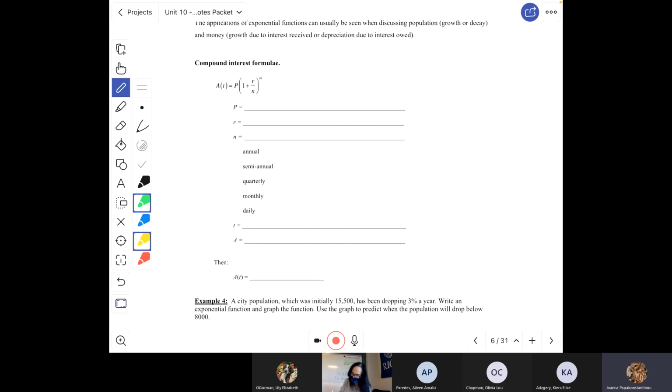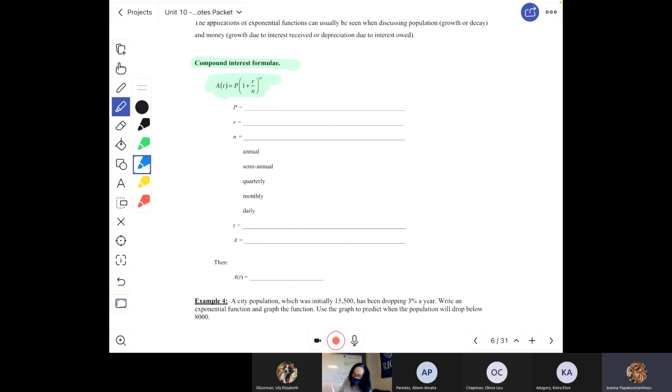So let's say we are looking at the application of compounding interest. This is the formula for discretely compounding interest. What does that mean? That means I'm going to invest an amount of money, and every so often, it's going to apply interest. It's going to add interest for a certain number of times a year. So when you go to the bank, you can choose different accounts that give you different interest rates that are compounded at different numbers of times a year. So let's look at the components of this beautiful exponential function.